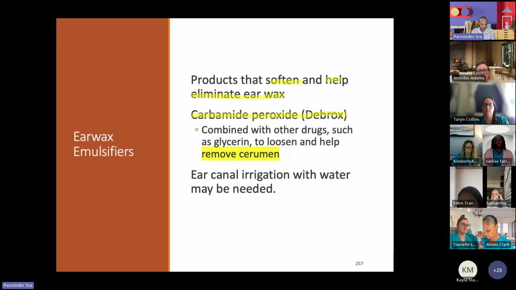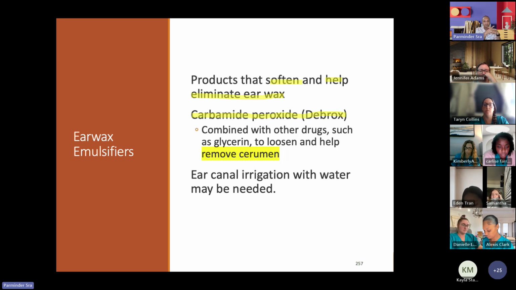Now, what else is important about this drug? How to use it, instilled. First thing is, keep it at room temperature. Either this or any other ear drops, do not use if they're cold. And do not warm them in the oven either, okay? So just roll it between your hands for a few seconds, and that should do it.